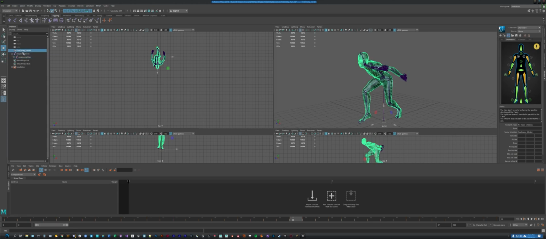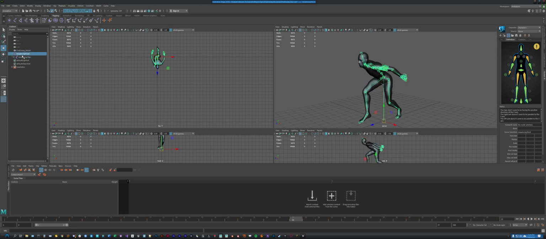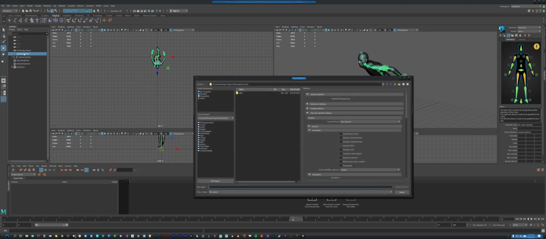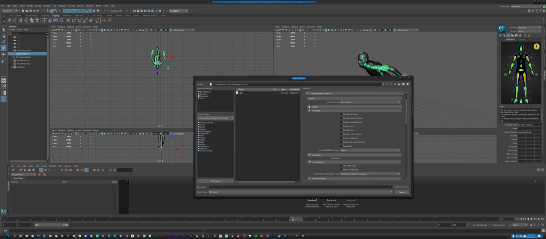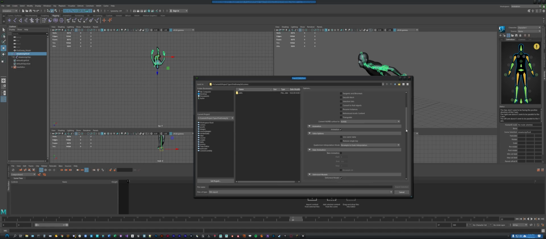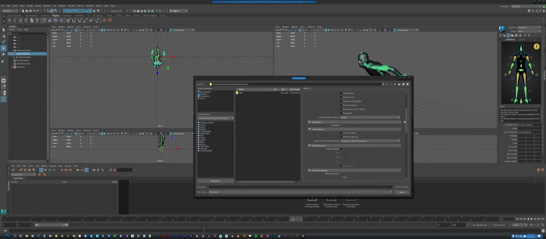We want to export our selection, so I would select just the root node here, file, export selection, and now we can uncheck the smooth mesh because we don't actually need any geometry, and that's under the include subcategory on the export. We do definitely want the animation.